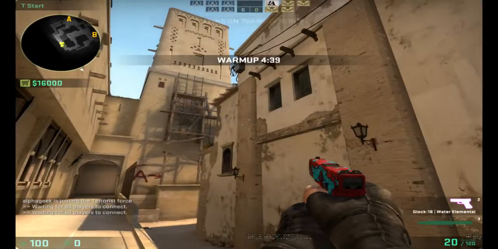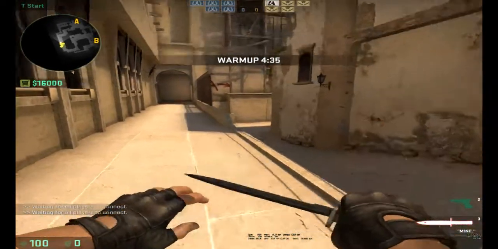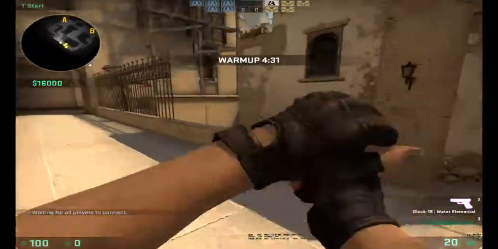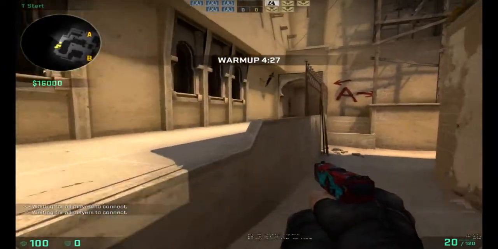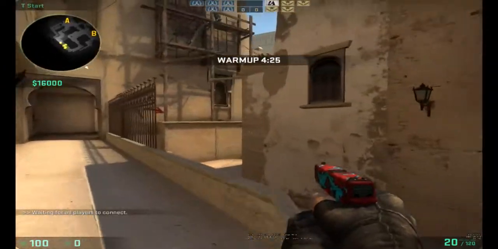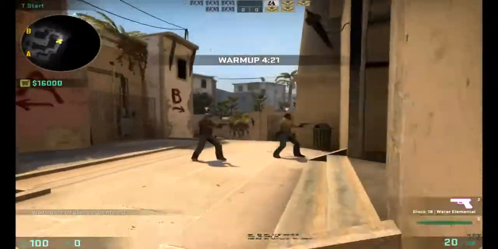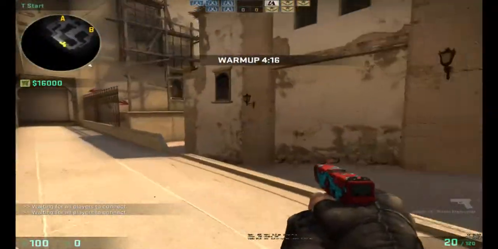Video number 2 of DE Mirage. I've gone over the call-out spots for this map. Now I'm going to do some setups for T-side and CT side. T-side on this map, as I said, you need to be very aggressive and very decisive and work together because it's a large map. It's not so much what you do if it's the right thing or the wrong thing, you just need to do it together.